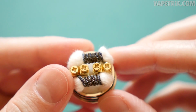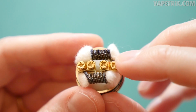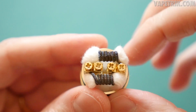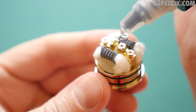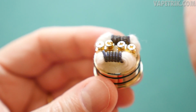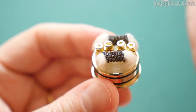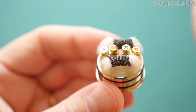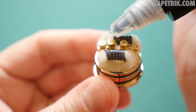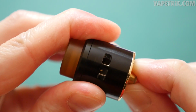So this lead right here is going on the outside. This lead in here is going on the inside. This lead out here is going on the outside. This lead in here is going on the inside. That is a lot of juice, and it's still not saturated. So not only can you pop a lot of cotton in here, you can pop a lot of juice in here. Like I said, deep juice well. Not the deepest juice well that I've seen, but it's plenty deep. Line up the slots in front of each coil. Oh yeah, love that click sound.